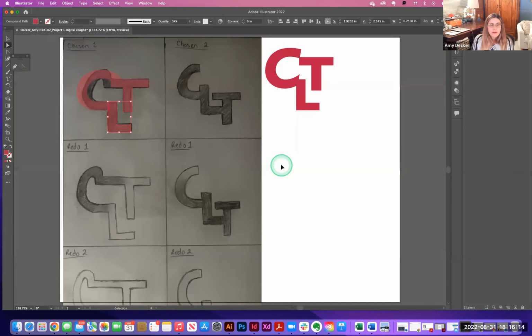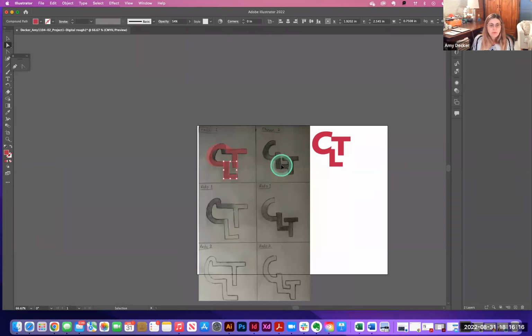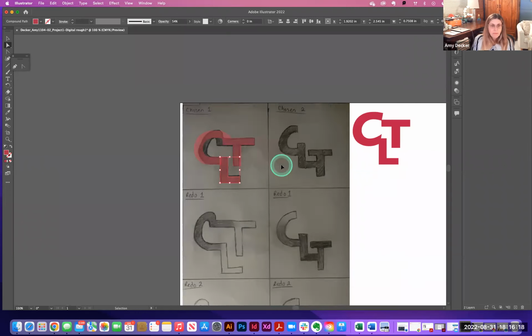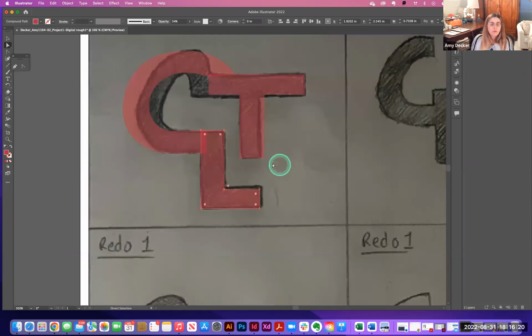Okay. So now we're almost out of time. So I want to kind of show you, we're going to wrap this up and kind of give you where we're at. So you can see this is how I'm interpreting the sketch. It doesn't have to be perfect. I'm making quite a different change with the C. That's okay, because I'm working with the actual typeface now. So I want to do some things that are more consistent with the typeface.